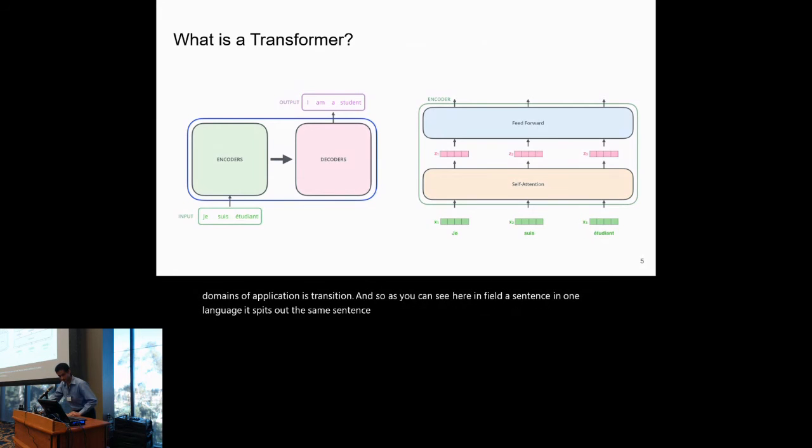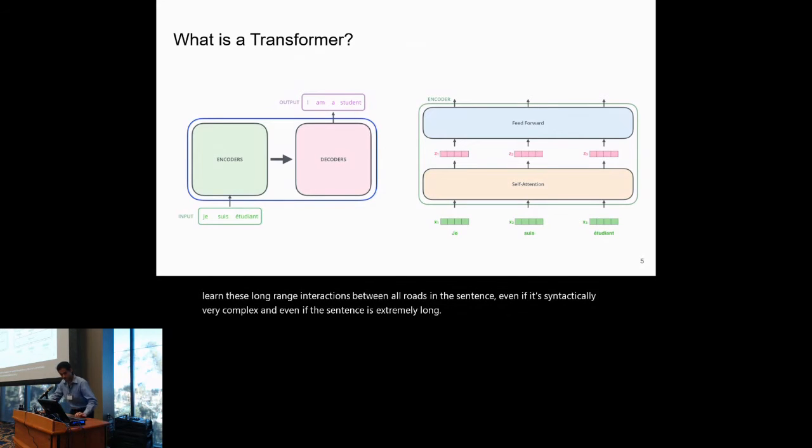sentence in another language. And at a very high level, transformers are nothing but an encoder and a decoder. And I'm going to focus on the encoder architecture here, which will be most useful for our case. And so the encoder part of the transformer essentially takes these vector representations of each word in the sentence. And you have this self-attention layer, which essentially computes all pairwise interactions between the words in the sentence. And so by doing so, you're able to learn these long-range interactions between all words in the sentence, even if it's syntactically very complex and even if the sentence is extremely long.